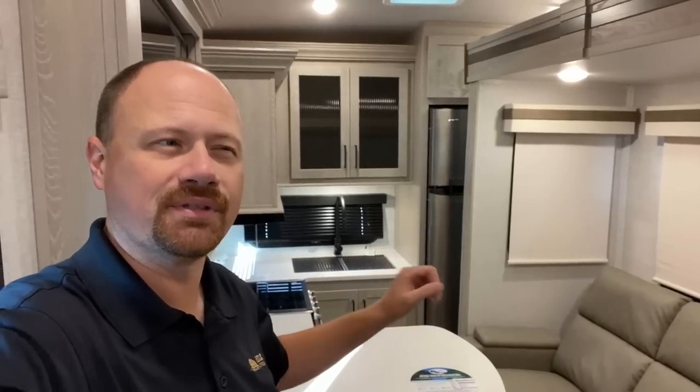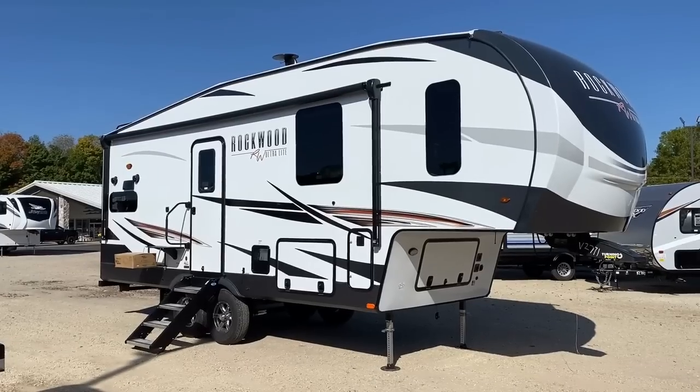The 2445 WS drops to just a closet slide in the bedroom but gives you a full dinette downstairs instead of the bar, and you retain refrigerator access with the slide closed. They each do a couple things the other doesn't — there's only so much room to play with, so they built two versions of the same floor plan, and I'm really glad we have both here at Hayland RV.